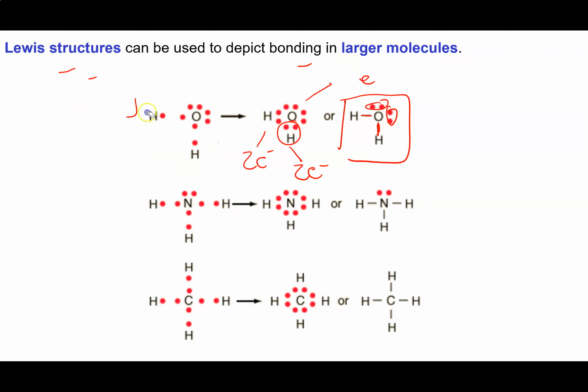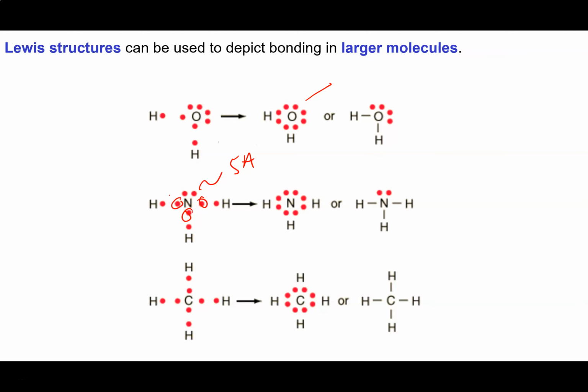The next diagram is showing the formation of an ammonia molecule where we have a total of 4 atoms, 3 hydrogen atoms and 1 nitrogen atom. The nitrogen atom is in group 5A, so you can see that it has 5 dots around it, and 3 of them are looking for partners. So they're going to combine with the 3 hydrogen atoms, which are in group 1A, and when that happens, their unpaired electrons pair up, and we end up with the nitrogen atom having a share of 8 electrons, and each hydrogen atom has a share of 2 electrons.